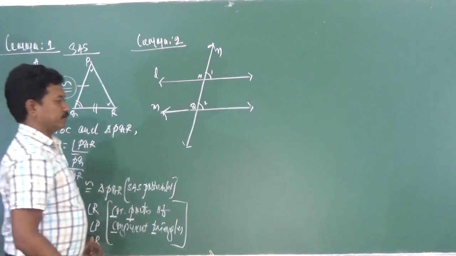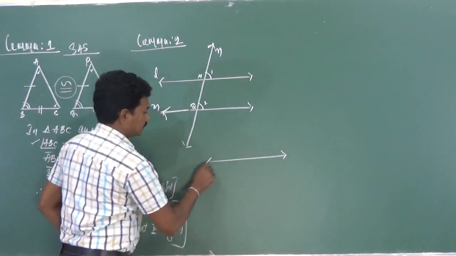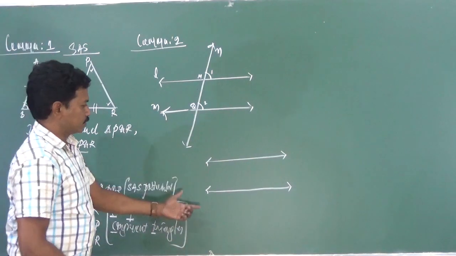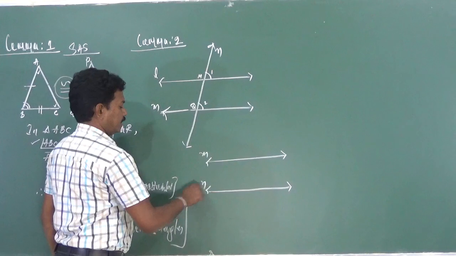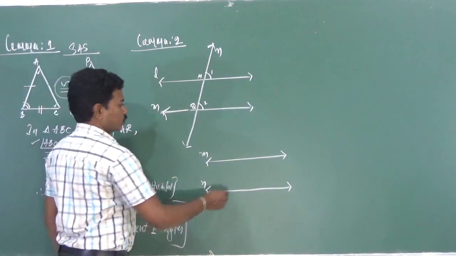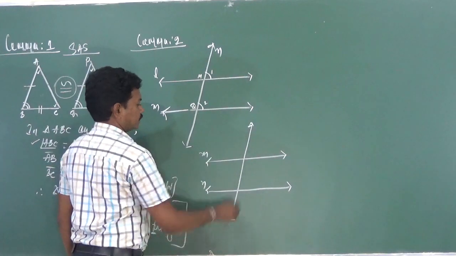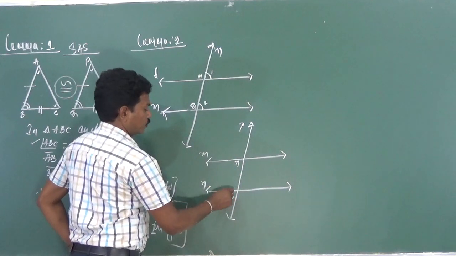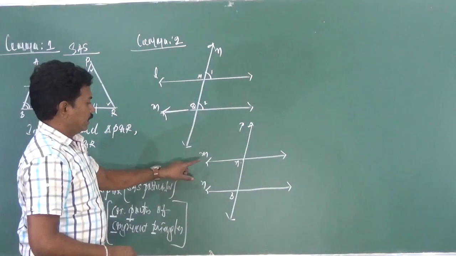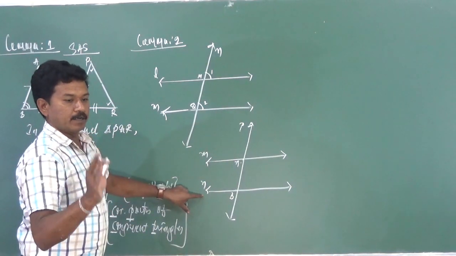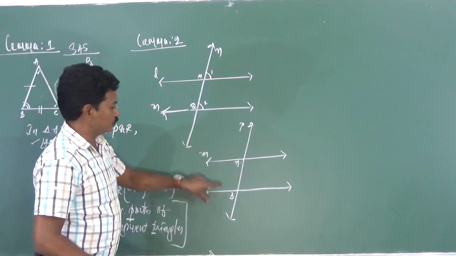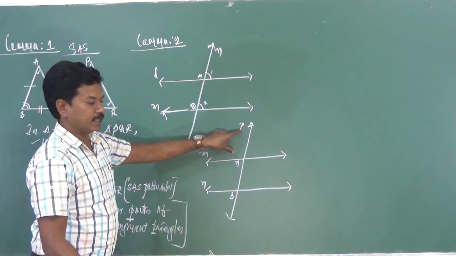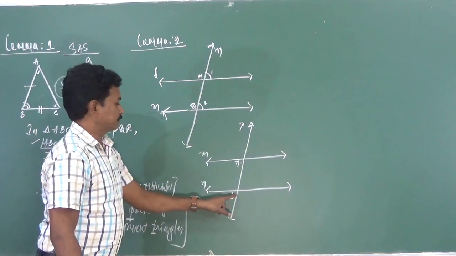So when we take the converse of this, I have two lines. I don't know whether they are parallel or not. They are just two lines. Let us take them as M and N. These two lines are intersected by a transversal, let us take it as P, at two distinct points A and B. Now, I do not know whether M and N are parallel to each other or not. But these two lines are intersected by another straight line, P, which can be called a transversal because it intersects M at A and N at B.